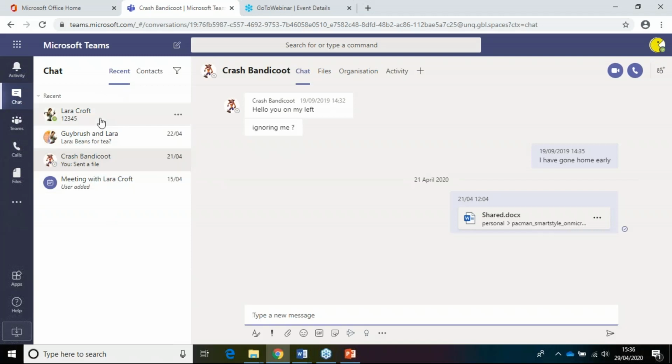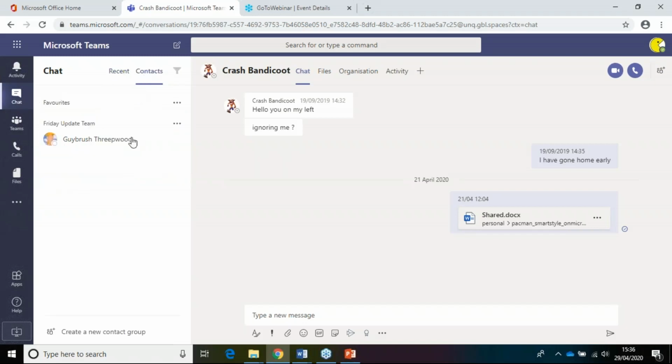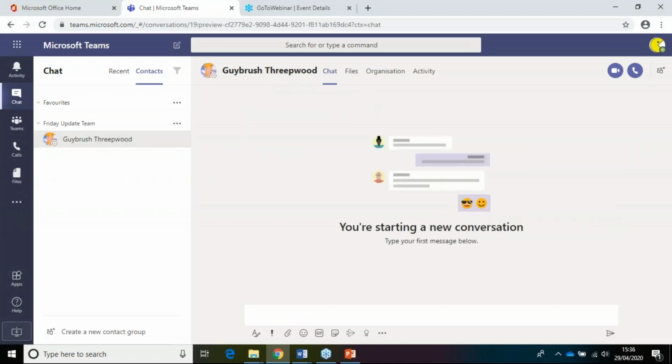So if I've gone into chat, I can either see the people that I've been chatting with recently or have a look at the contacts that I've set up on chat. Then whatever you select in this panel, the content of it will be displayed at the right-hand side. So I've not had any conversations at all at the moment with Guybrush. But that's simply how Teams works and how you navigate within Teams.